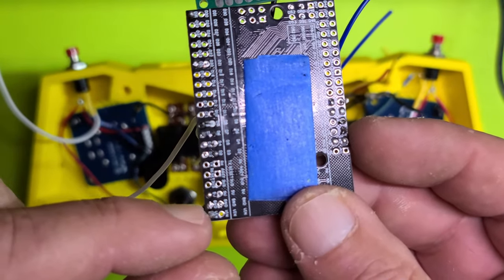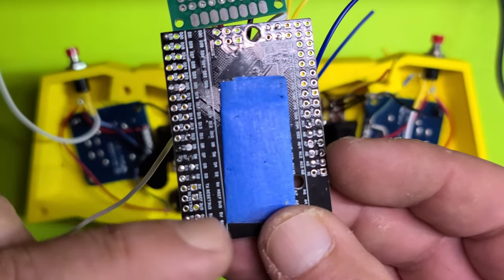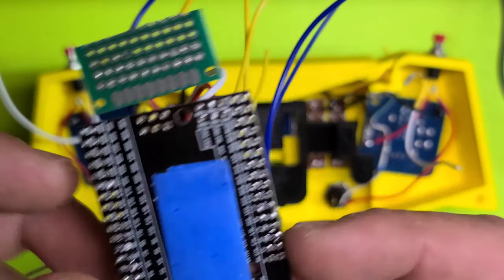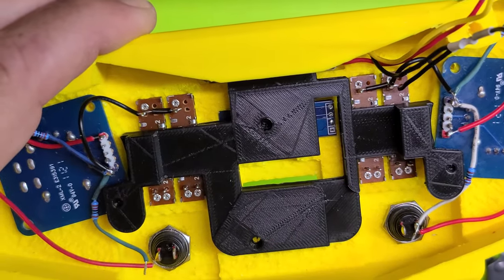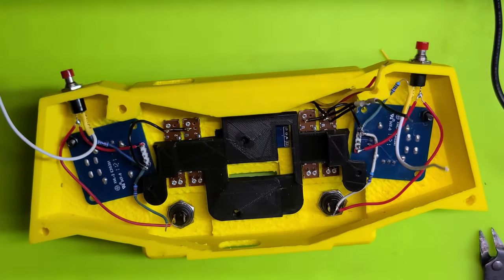And then the way to clean this up is just go ahead and heat those up and put a dab of solder, if just not have your soldering tip wet, just to smooth out each one of those, clip them all off, and it'll be ready to go. I have to put a couple of threaded inserts into this, tiny shallow ones, and yeah, we're almost there, guys.